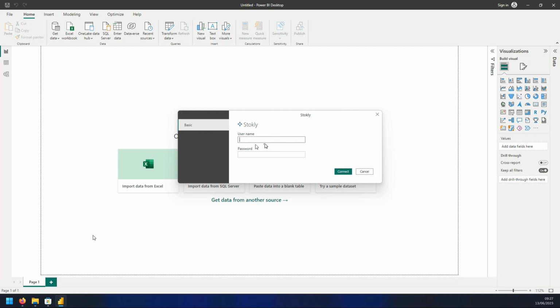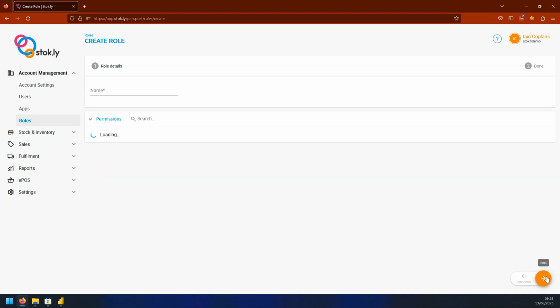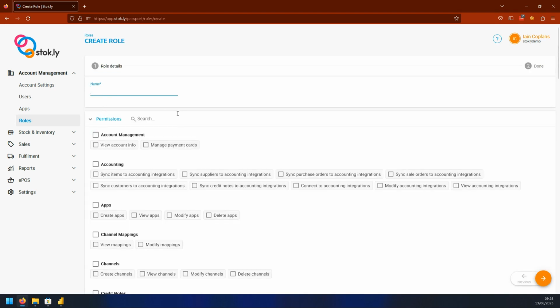To get this username and password, you must go to the Stok.ly app. The first thing we will want to do is create a user role to grant certain permissions in your Stok.ly account to the Power BI data connector. To do this, click on Create Role, give the role a name, and select the permissions that the role is allowed to use.